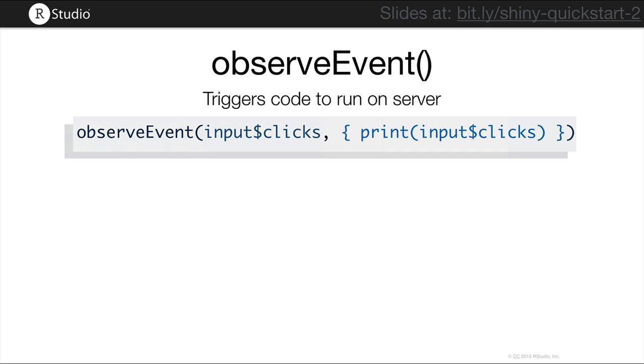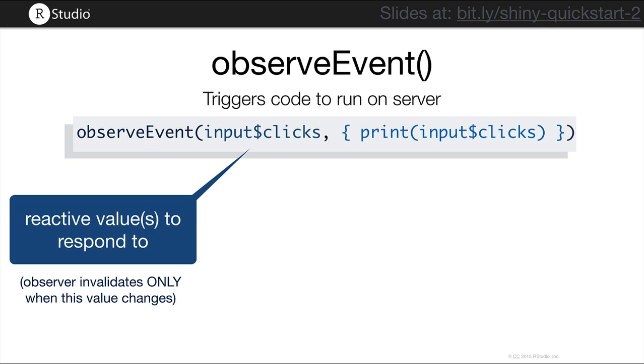observeEvent is slightly different than the functions we've looked at before because it uses a different syntax. The first argument of observeEvent is either one reactive value or a vector of reactive values. And these are the values that observeEvent is going to follow, to track, to get notified by. So observeEvent will react whenever one of these values changes. It's going to create an object, an observer object, that exists in your memory. You can think of this object abstractly because it doesn't create a display output. No one's going to actually see this object, but it's going to be there and it's going to react to changes in these reactive values and only to changes in those reactive values.